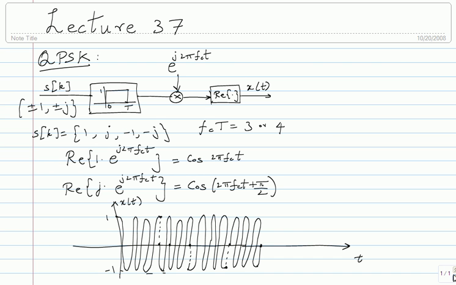Okay, so what I'm going to do now is BPSK with square root raised cosine. We'll do it roughly first, and then I also have some MATLAB code to show you in a very smooth way how the whole thing looks. Okay, but for now I think it's good to first do it by hand so that you get a feel for how these things work out, and then you can go through and do the MATLAB code. Okay, so we're going to do BPSK with square root raised cosine pulse.